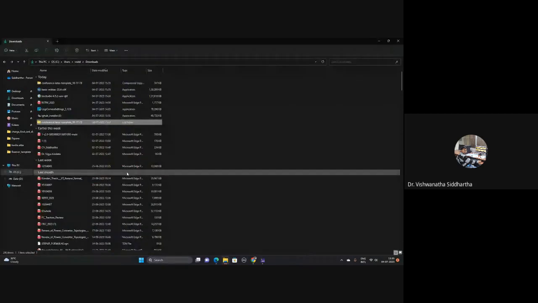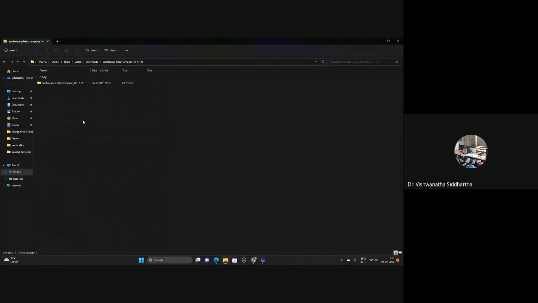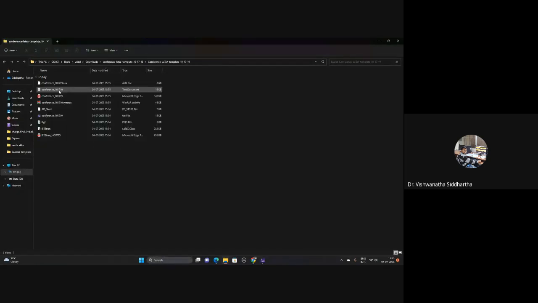So to generate a PDF, what is the important thing? All the documents should be inside one folder. This text document is very, very important. Wherever this text document is, all these remaining documents are supporting documents, and these supporting documents should be in the same folder. That's why whenever you are saving the text file, you have to keep everything in one folder.